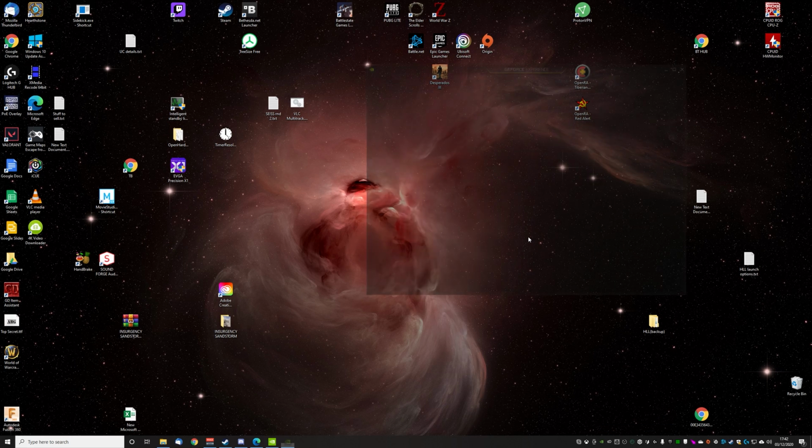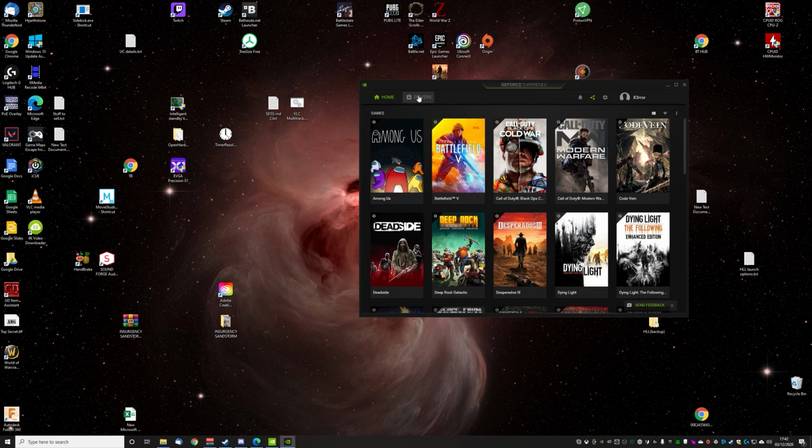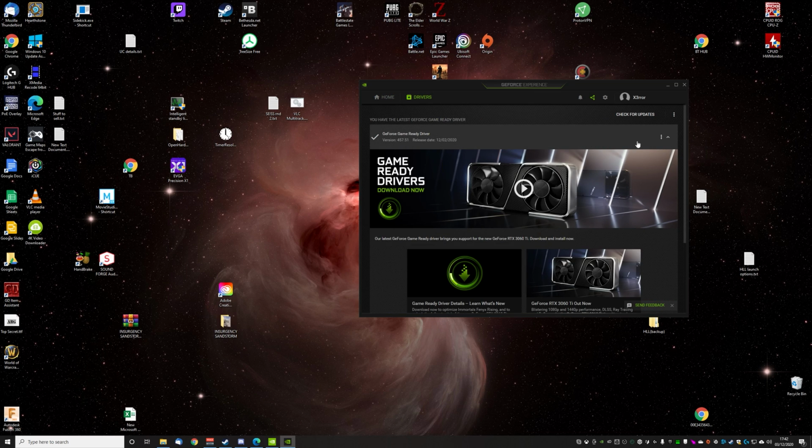Okay, so GeForce Experience, recently there has been an update, so if you click on the drivers button up here, you should have an update thing here. If you are up to date, then you can either uninstall the driver completely from the Add Remove Programs panel, or you could use a program called DDU, which I'll put a link to down below, and that can do a clean removal of your drivers. And then you can download fresh drivers and reinstall them. But if you just have an update, you can do what I did.